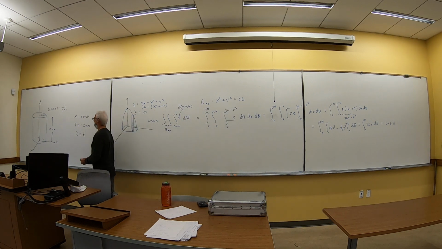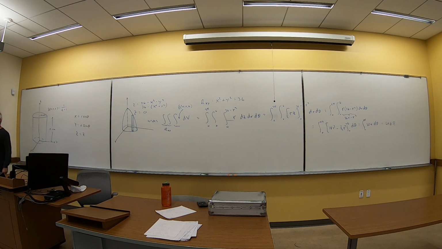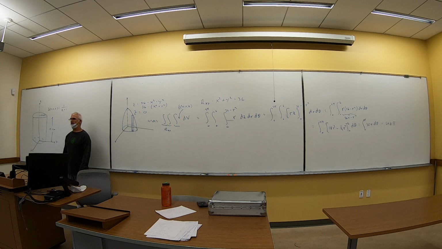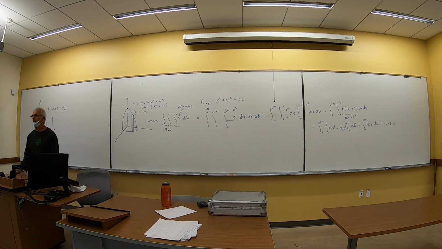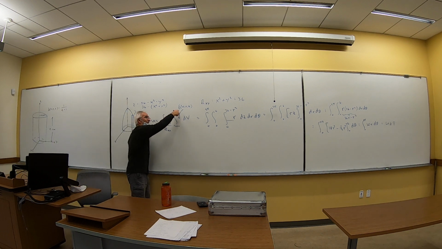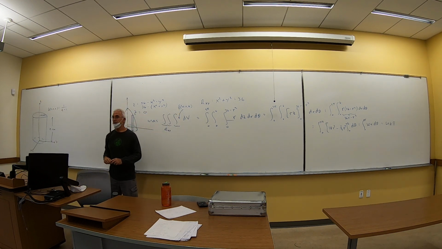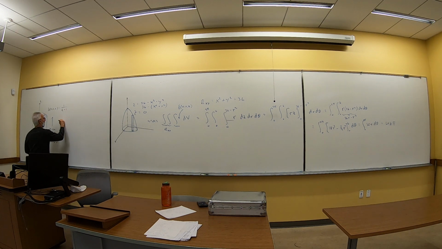Okay, I want to find the center of mass here. That means I have to find the mass and 3 moments. So folks, roll up your sleeves, that's what we're going to do. This is the entire point of last lecture and today's lecture kind of combined into one. So we can do all of these things. So now, how do I describe this thing? Well, I don't want the volume, I want the mass. But the integral for the mass is going to look a heck of a lot like the integral for the volume. Remember? We're just going to insert the density. So if I want the mass, let's start here.